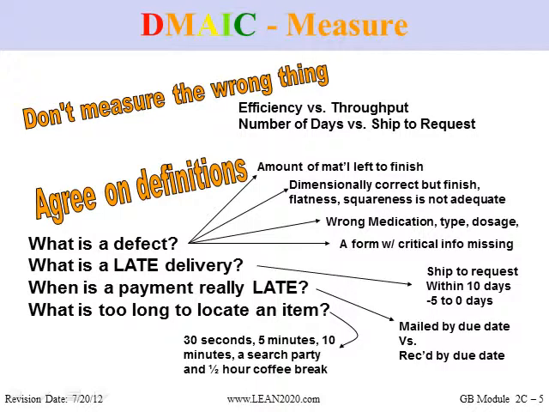As we begin to collect our data, it's important that we're collecting the right information. We need to agree on the definitions, and we don't want to be measuring part of the process. I'll give you an example. One of the projects that I worked on was an order acknowledgement process, and I believe at the time it was taking approximately 3 weeks to acknowledge an order back to a customer, which you would think is just an incredibly long period of time, and actually it is.